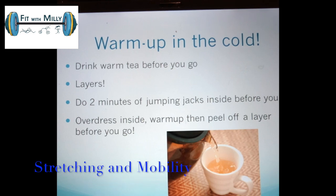Your body is normally going to send blood flow to your core to keep you warm because of your organs. So put on a hat, put on gloves, and you can always take those off. You can overdress when you go inside and then peel off a layer right before you go. A couple of minutes of jumping jacks, some dynamic warm-ups, some mobility inside always helps.